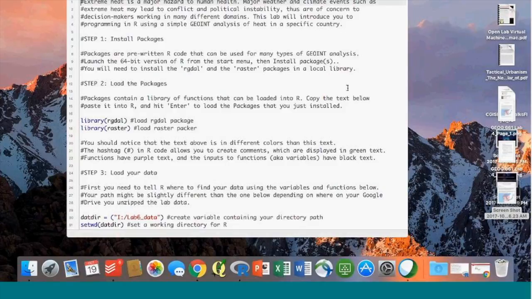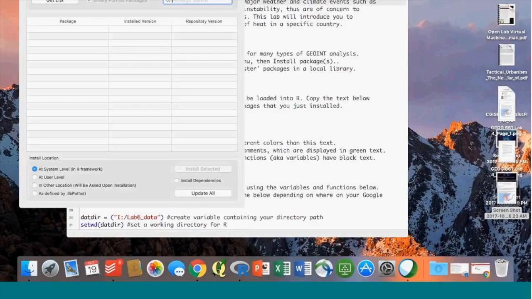Installing packages can be a little bit tricky. They can be kind of hard to find. So what you want to do basically to get those installed is go up into your packages and data. If you've never done this before, it's going to ask you to select a site to look for the packages in, and usually I pick one of the sites that's based out of the U.S. I think there's a University of California, Berkeley site that I pick.